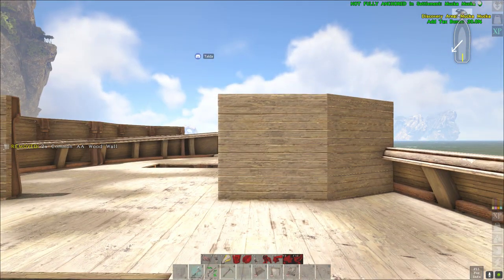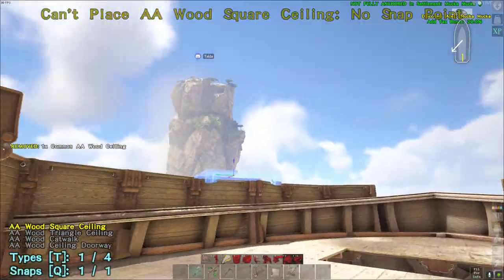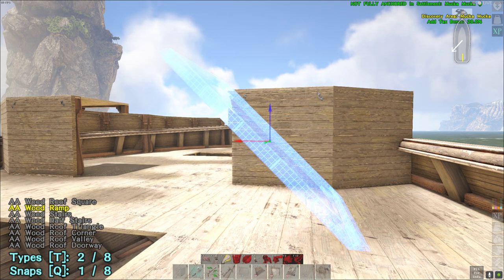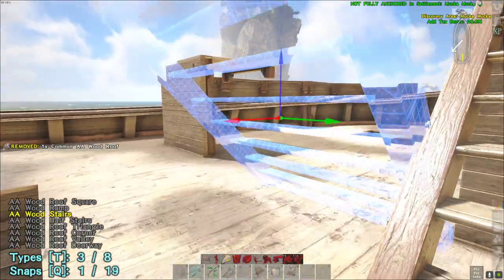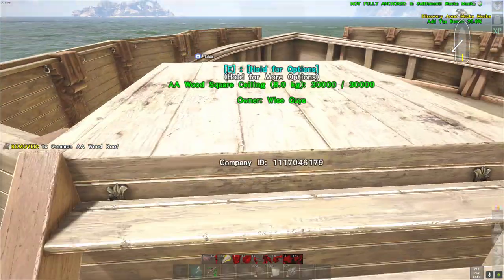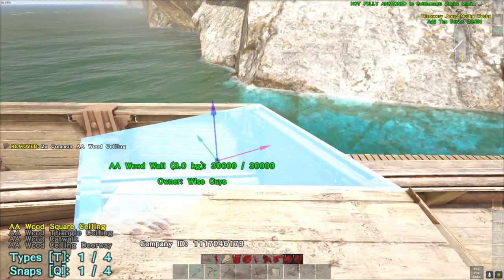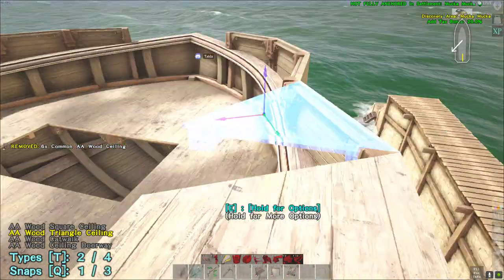Alright, once you're done with that, we're going to put a ceiling here and a ceiling here, and put a stairway in over here. You need to put those ceilings in so the stairway is locked to it. And basically we repeat what we did before down there, up here.